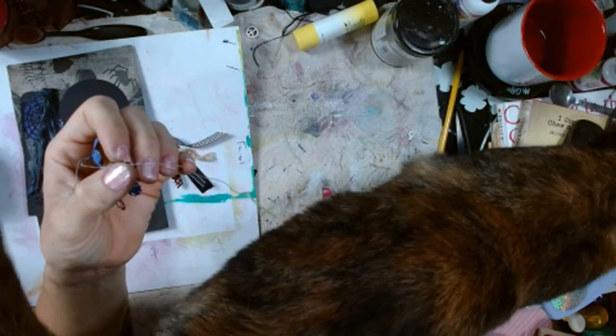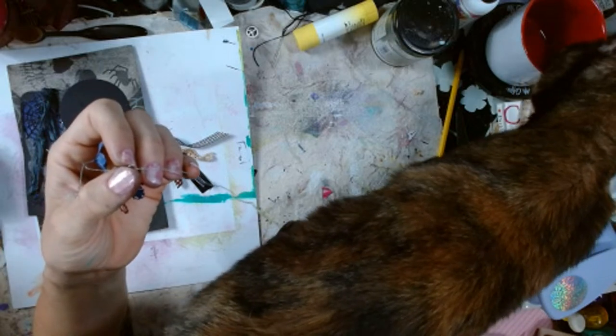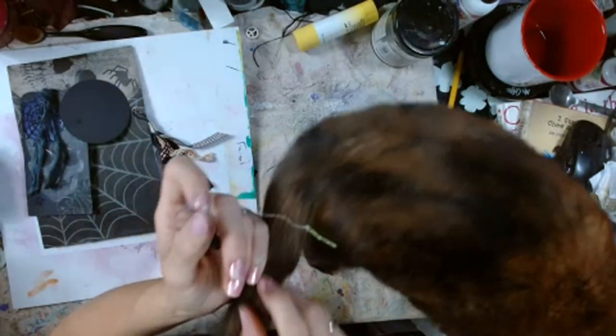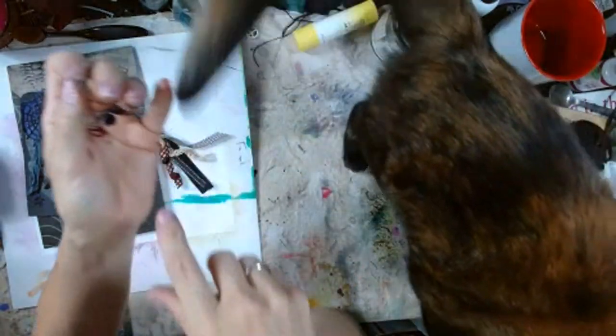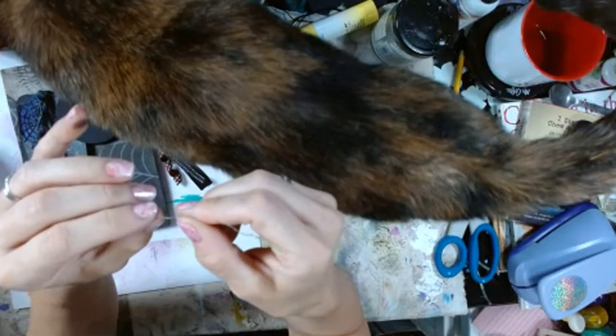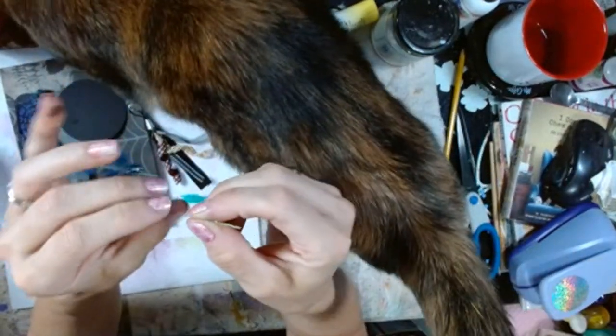Look at her beating me with her tail. You need at least one. And if you participate, look, she did. You got paint or something in your tail there. If you participate even in this and take a picture, participation is the key with me with getting your name in the bucket.